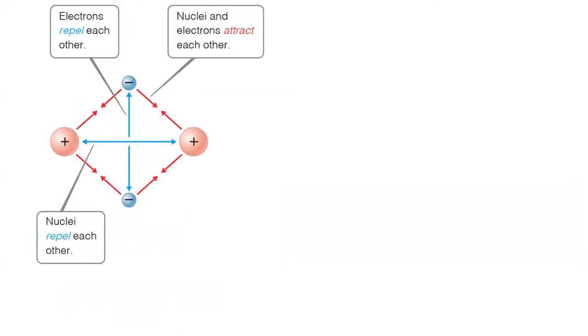We saw in Chapter 8 that covalent bonds hold two atoms together at a certain distance from each other. The electrons are attracted to the positively charged nuclei, bringing the two atoms close in like two lovers. But the nuclei repel each other, preventing the atoms from getting too close, as though our lovers have bad breath.